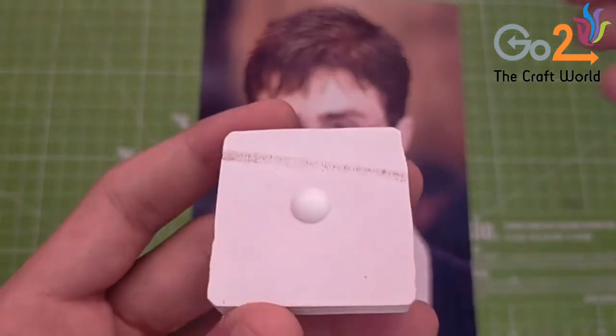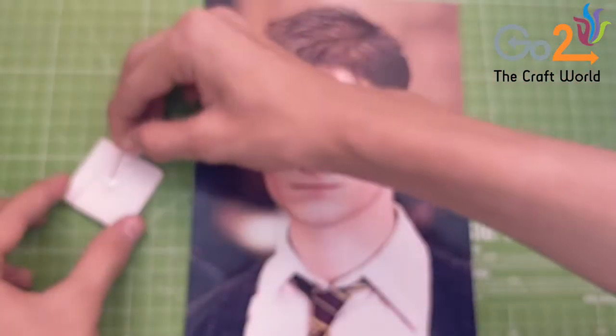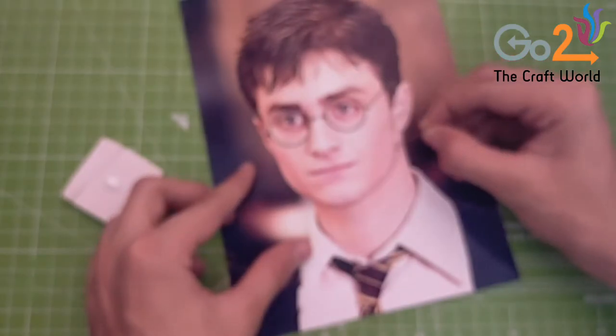Now we will need glue and a pin to apply glue. You can also apply glue directly.